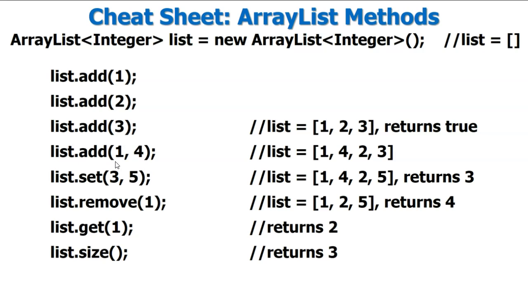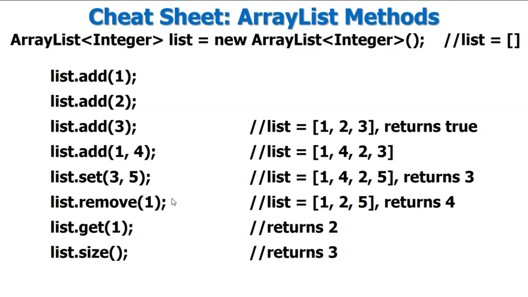If I go list.add(1, 4), that means at the index 1, I'm going to put the 4 in. So if I take this previous list at 0, 1, this is where the 4 is going to go, and then everything else in that list will just be shifted to the right. For my set method, if I go list.set(3, 5), that's going to take whatever is at the third index and set it to a 5. 0, 1, 2, 3. So this 3 was at the third index. That's now a 5. It returns a 3 if I want to use that for some reason.